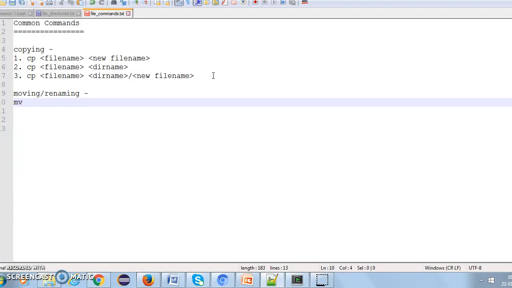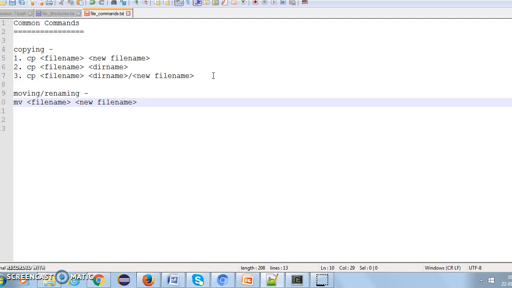I'll give mv followed by the file name and then the new file name. We are doing this within the same directory. So when we say move from this file to another file, the old file will automatically be removed.